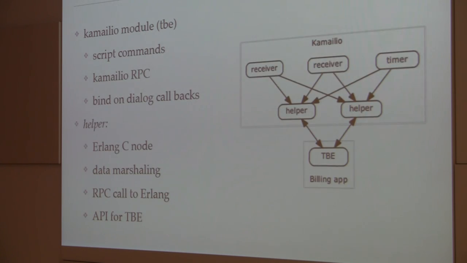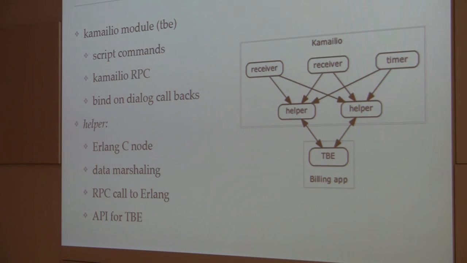So they actually share the same cookie between nodes. What we created in Kamailio is a custom-made module that acts as a helper and is started as a helper node process, and there is also a function that we can call from the receiver or timer process. We also export some script commands that we can use to initiate billing with the Erlang node. We also export some RPC that we use from the GUI to check balance state or update balance state, or whatever needs to be sent to the service process, because when we start a service process in Erlang, it's cached in memory. We can use a timeout if there is no call for that service and drop that process.